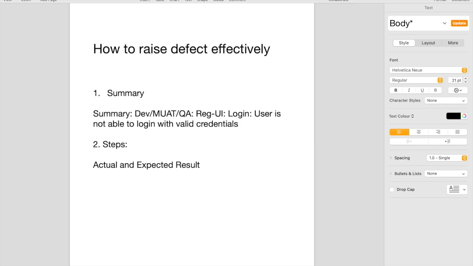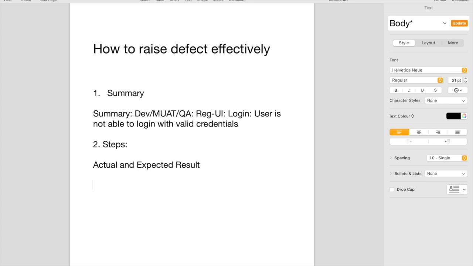So it will be very clear for him what you are expecting and what is happening, so he can distinguish between the results or the responses of your application. He will understand that if I follow these steps, this is what they are actually facing right now and what their expectation is. So it is very much important to mention the actual and expected result for your defect.